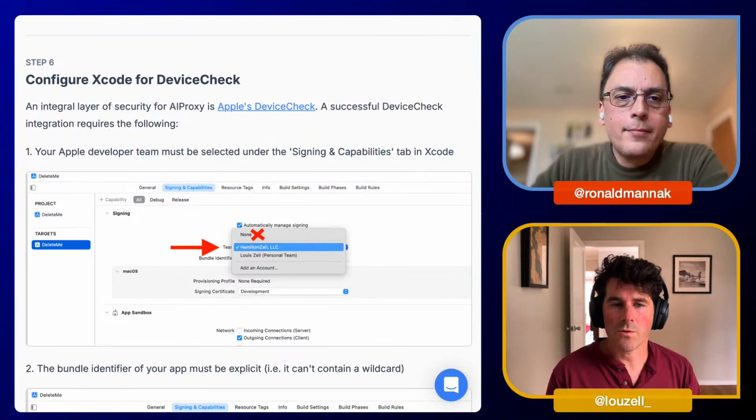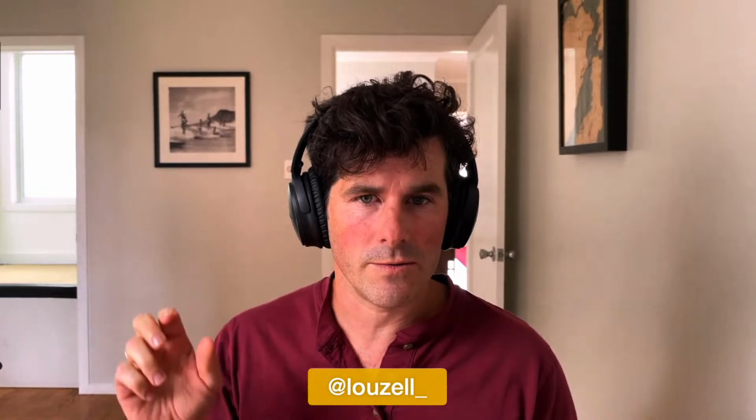We needed a solution where your full key never went over the network in any capacity, right? We never want your full key to live either on device or go over the network, because again, someone could grab it from the binary, they could grab it from the app bundle, or they can grab it over the network if you get a man in the middle. And so this is a pretty nifty solution where if someone man in the middles your app and you have an AI Proxy integration, all they get is this partial key.